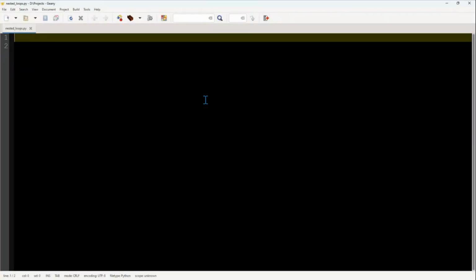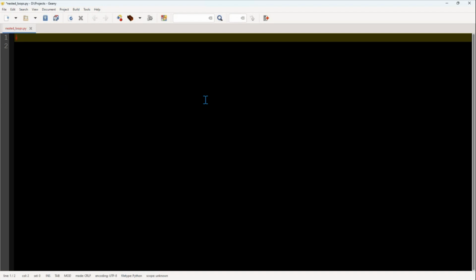So for this example, we are going to talk about nested loops. Most of the time when I use a nested loop, it's because I am working with a two-dimensional array. It kind of looks like an Excel spreadsheet with the rows and the columns. That's a little bit outside of the scope of this particular series. So for this one, we are going to do some print statements using nested for loops.